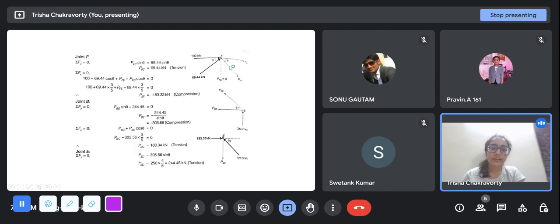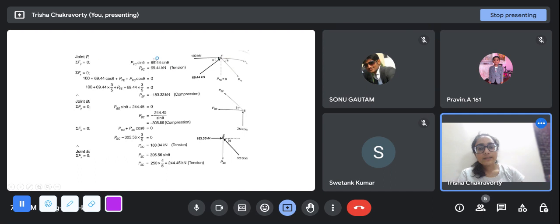So this is how we draw it. They have dotted this out because it does not exist. It's a zero force member, and here we also have an applied load. Don't forget that these four members are meeting at this joint, and there is also an applied load here. So there are four active forces that we have to consider.